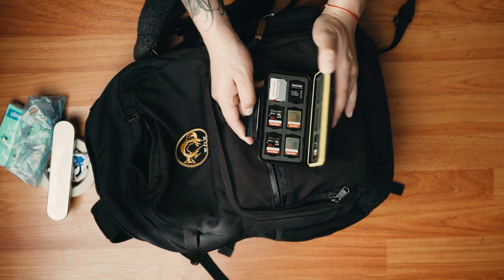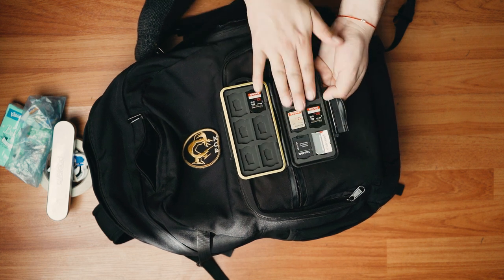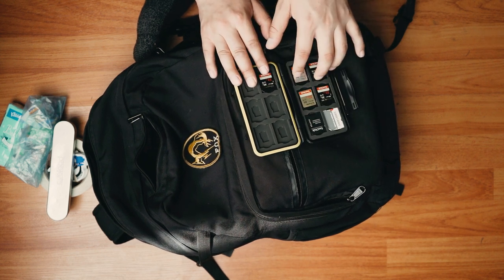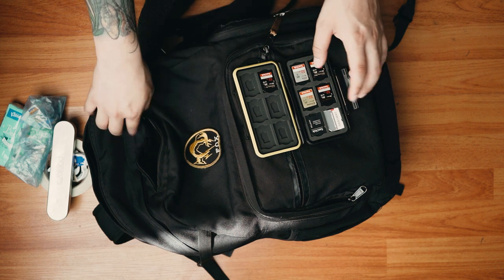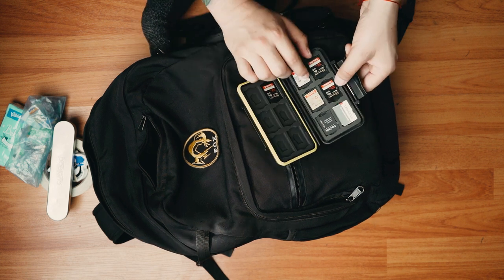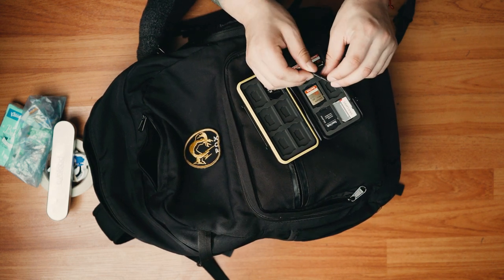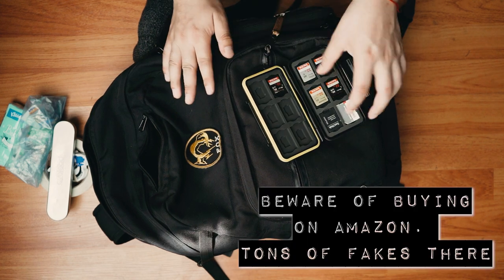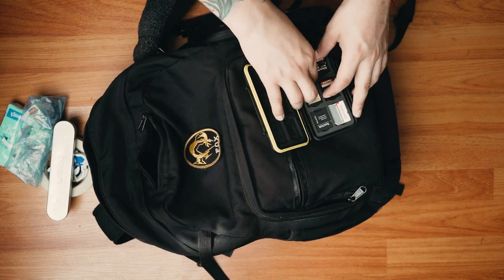This is my SD card wallet. I can't remember where this was online, but I like to organize this by this being my new cards and these being my spent, or actually no, these are my new ones ready to film, and these ones are the ones I intend to offload onto my computer or my mobile hard drive. And yeah, these are all kind of varying ages. I tend to stick with SanDisk. These have been abused to various extents. This one's partially coming apart, but it's still working. I'm obviously not going to use it, but just in case, in a pinch, I like to keep several cards. I'm actually using 64s for the Sony, and I intend to buy more, but for right now, this is more than enough.